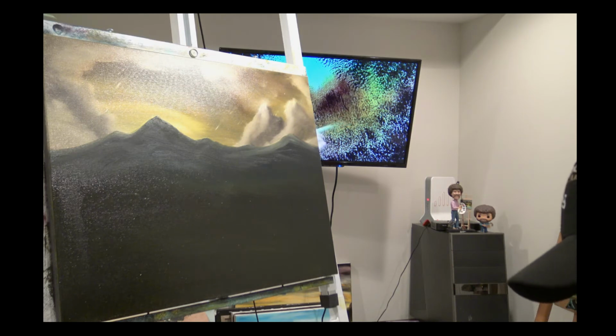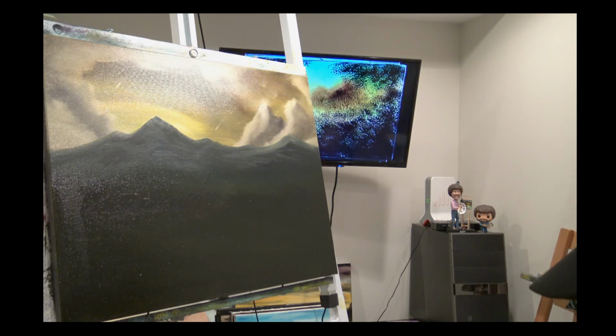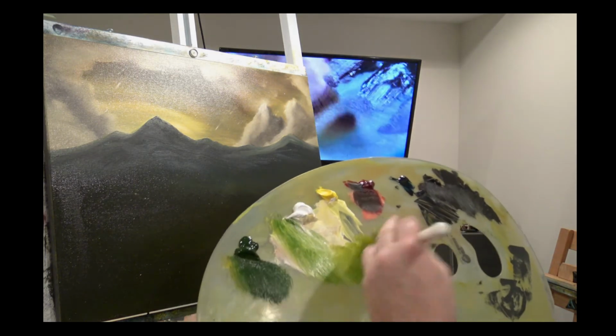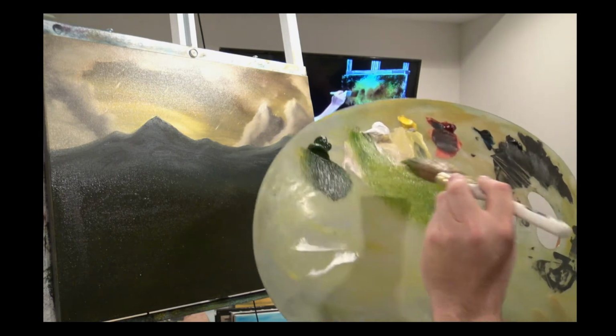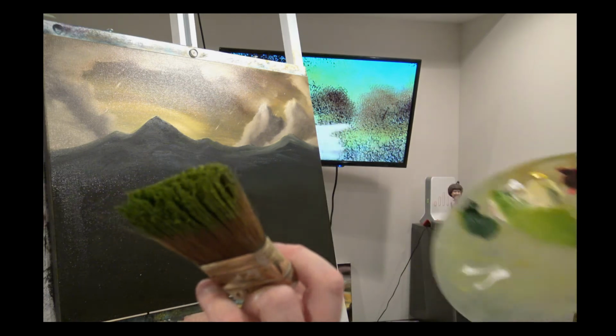And some sap green, a little bit of white. Just making a nice kind of light green color here, more on the gold tone. Tapping it into the bristles. This should show up nicely onto the dark canvas. As you can see there, putting it right in the bristles.